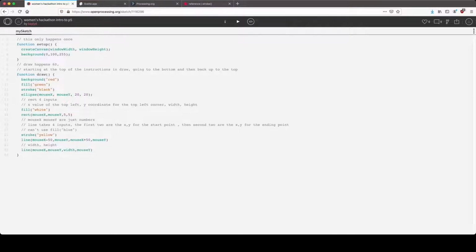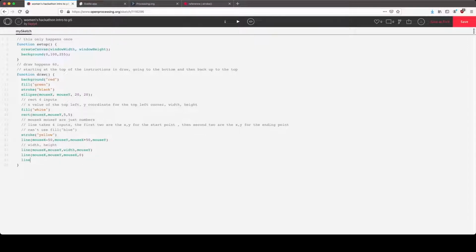Now we can use the variables width and height all over the place. So if we wanted another line that was coming down from the top of our screen and going to where our mouse was, we could add a second one here, and we're going to start at our mouse X and our mouse Y, but we're going to keep the mouse X part, and we're just going to go up to 0. So that's going to be the top of our screen.